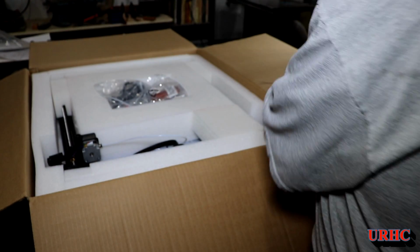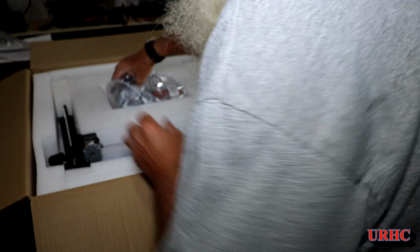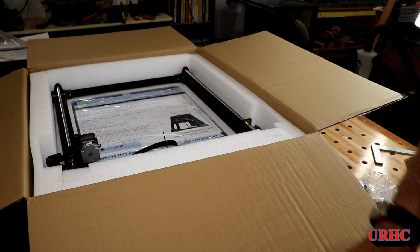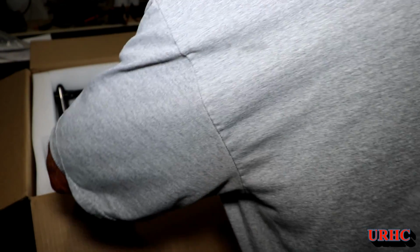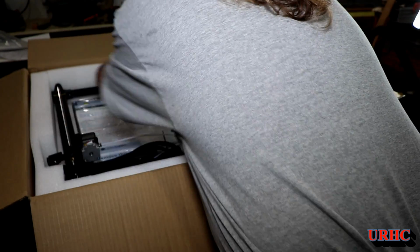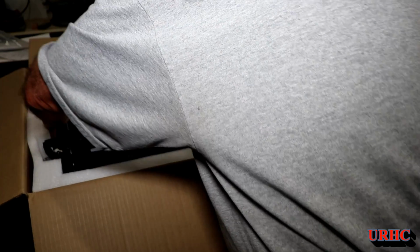It's a 400 by 400 by 450 build area, and I've been wanting to get a bigger one for some time now for some projects I have lined up, and this was a great chance. So I ordered it from GearBest, and it wasn't supposed to ship until the end of July. Turned out that they had them in the USA warehouse, and I wound up getting it in less than 2 weeks, so it was pretty amazing how fast they actually did ship this thing. So you may want to look for that if you want something quick from them, get one of the local warehouse ones. And it arrived in good shape.